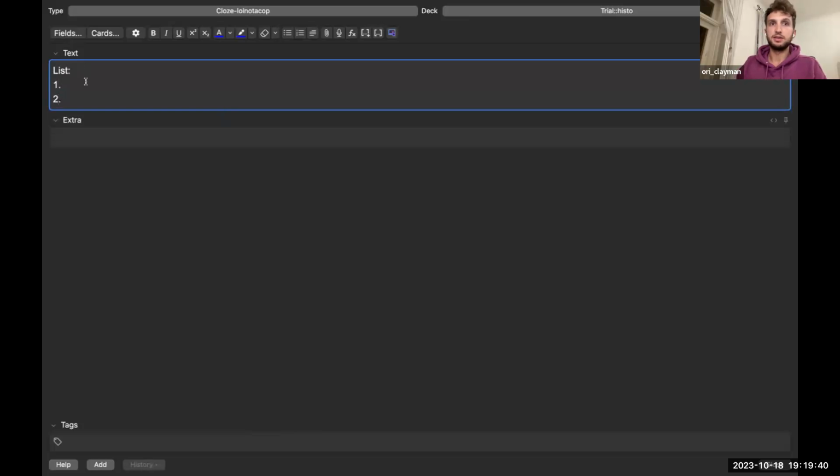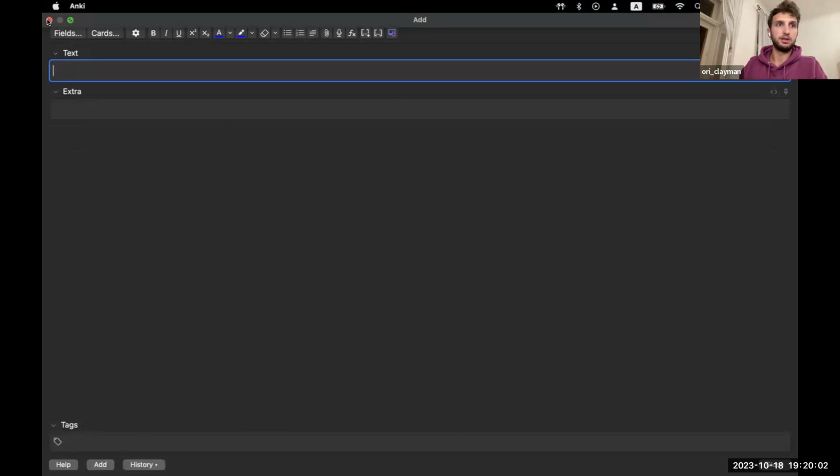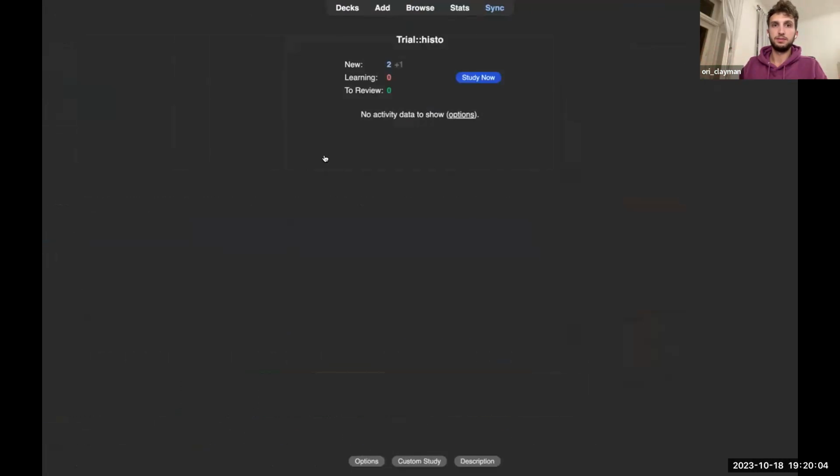When making, for instance, a list that you want to study, you can use the cloze deletion cards, like as we said, the Shift Command C multiple times, and C1 is going to represent the first card. C2 is going to represent the second card, and these cards will then show up one day after the other. So when I say study this list, I put it into the histo.